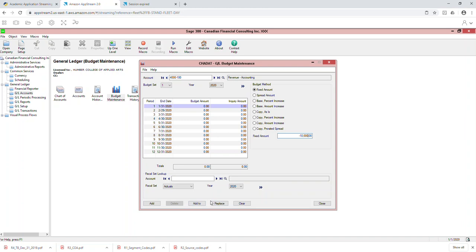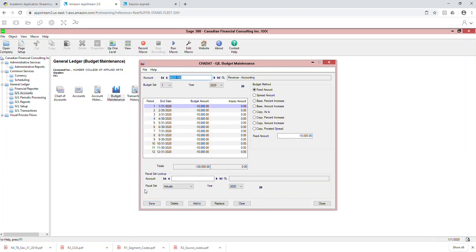If you do add to, it's going to take this number and add it to whatever is sitting here. If you say replace, it's going to change this amount to whatever is in the budget amount. In this case, it doesn't matter which option I select, it will do the same thing. So I'm going to click add to. Now 10,000 gets added. If you're happy with this budget, you click add.